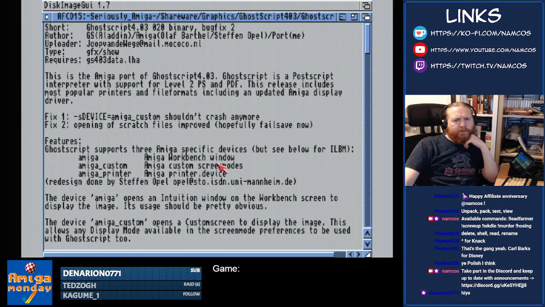It's the Amiga port of GoScript 4.03. GoScript is a PostScript interpreter with support for level 2, PS and PDF. This release includes the most popular printers and file formats, including an updated Amiga display driver. Okay.